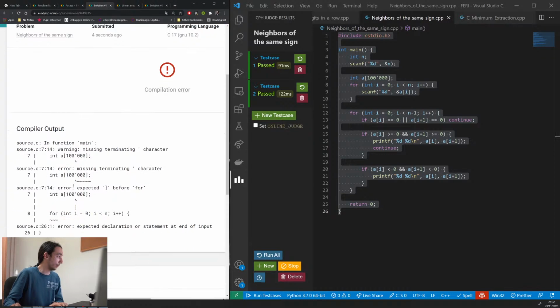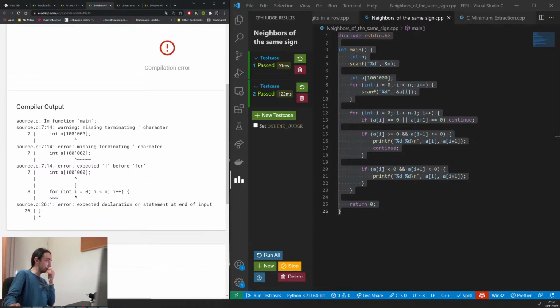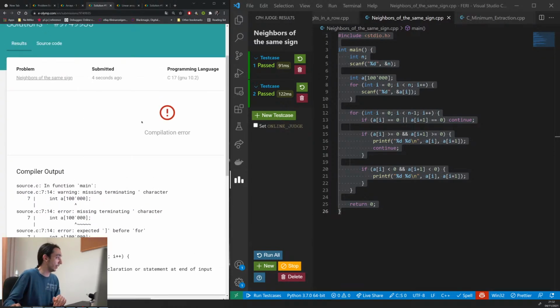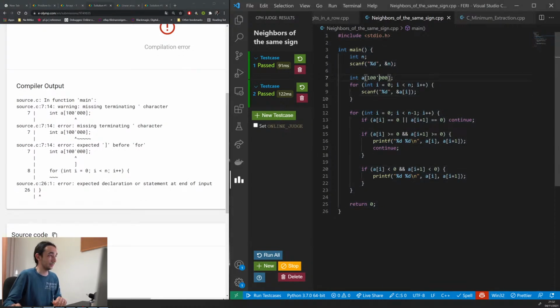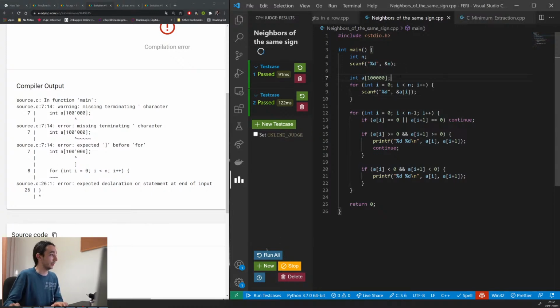Oh, it's a compilation error. Okay, so apparently this compiler doesn't like this terminating character, which is fine. Some compilers don't like that.